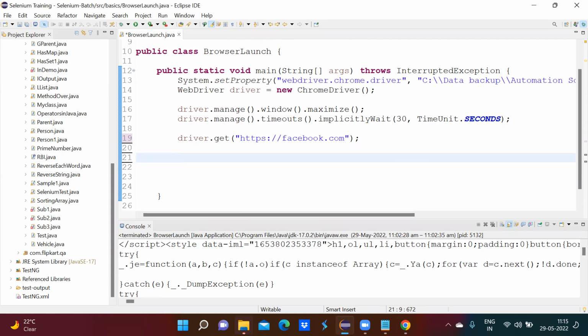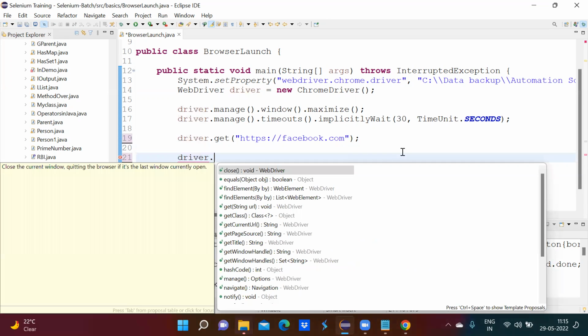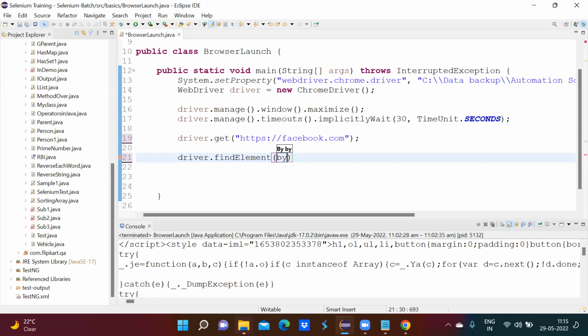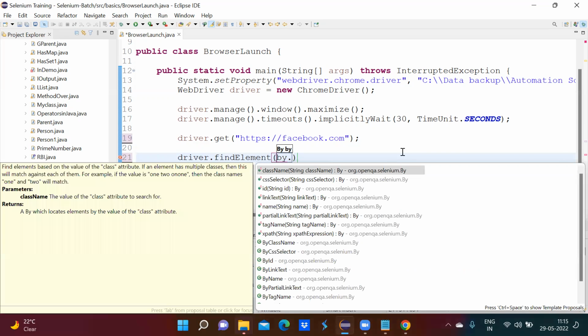Okay. Now let's say I am trying to look for the links on this page. How will I find that element? Driver dot find element by dot ID? Not ID, link text? No, tag name.